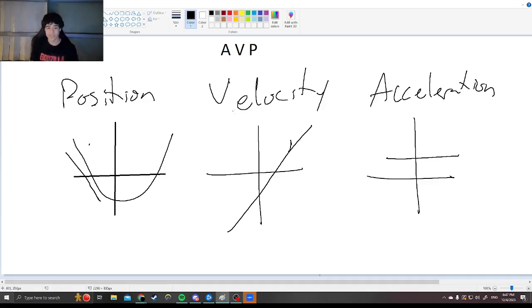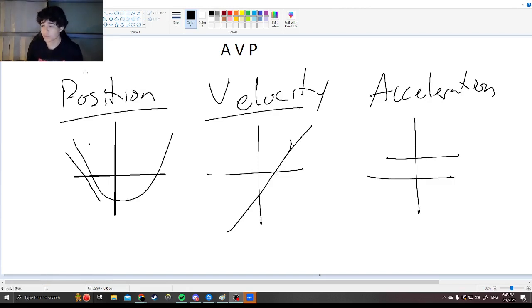So what you have to know is that velocity is the derivative of a position function, and the acceleration is the derivative of velocity. So it's just deriving it down the line. Start with position, you derive it, you get velocity, you derive it, you get acceleration. The way I remember this is me and my friend remembered it as AVP, because that's the order it's in. It's backwards, but AVP, we know that position goes first, then velocity comes next and then acceleration. Remember that because the AWP in CSGO, people go AVP. So that's how I remember it. Remember it any way you want, but you have to know that when you derive a position function, you get the velocity, and when you derive the velocity, you get the acceleration.